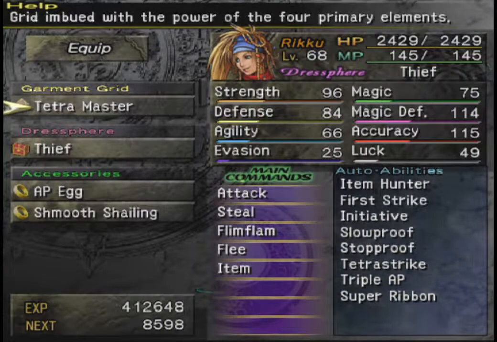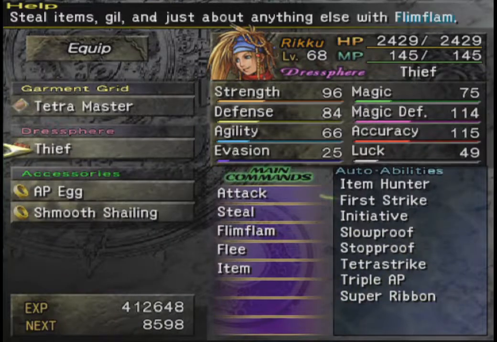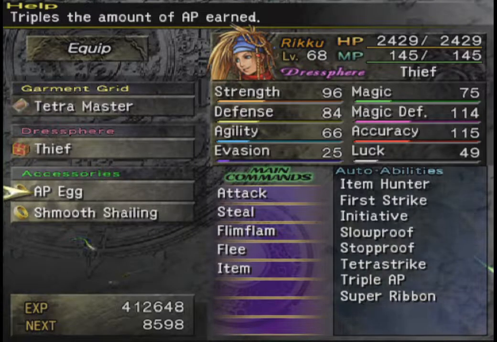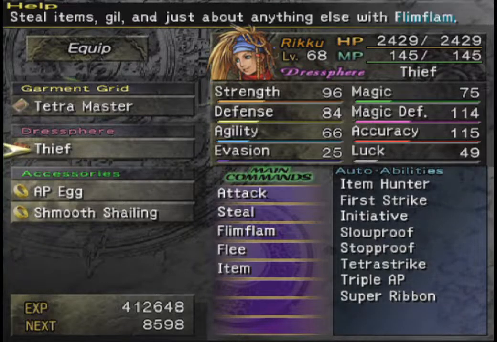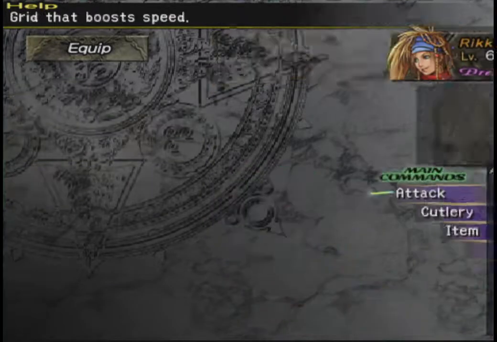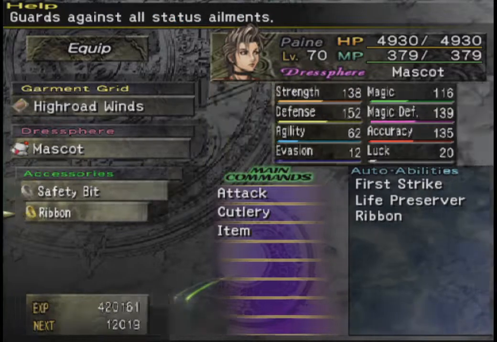Riku is on Tetramaster. I've got it updated, as you can see there, with the Thief Dress Sphere on the left side. Figured, if I'm going to be changing dress spheres at some point, why not send it through a gate so we can get a little bit extra edge, potentially. I've got her on the Thief dress sphere again. The AP egg and the smooth shaling on her help speed up the learning of one particular ability on the Thief dress sphere. And for Pain, she's on High Road Winds as well with the mascot, safety bit, and ribbon.